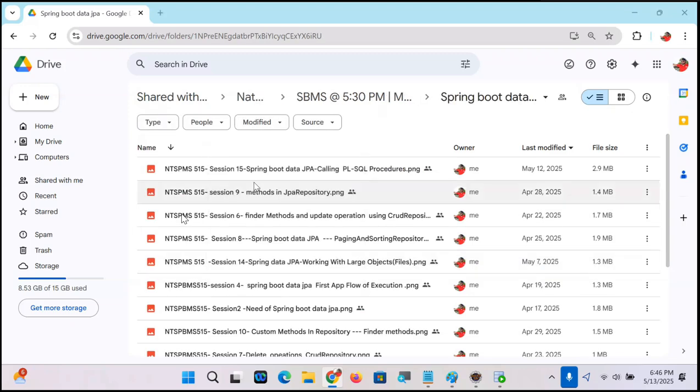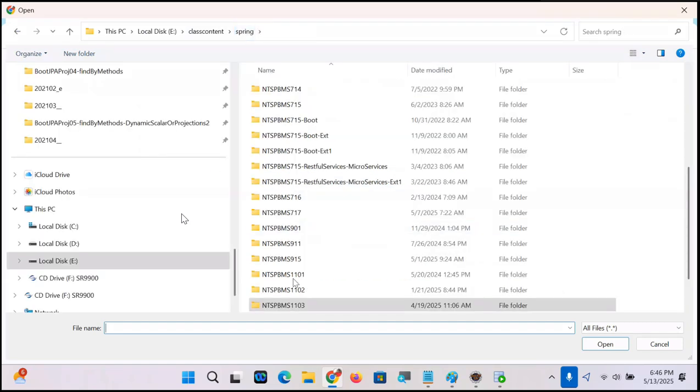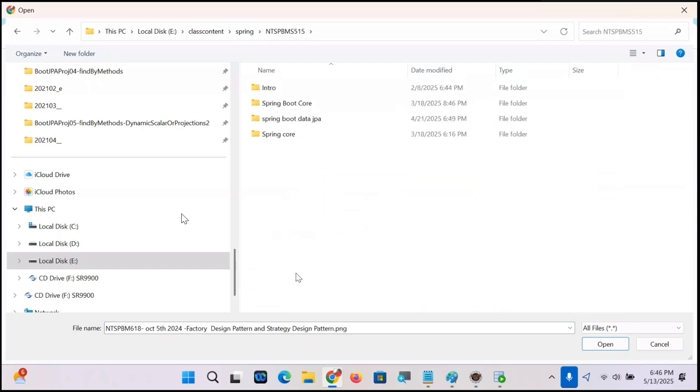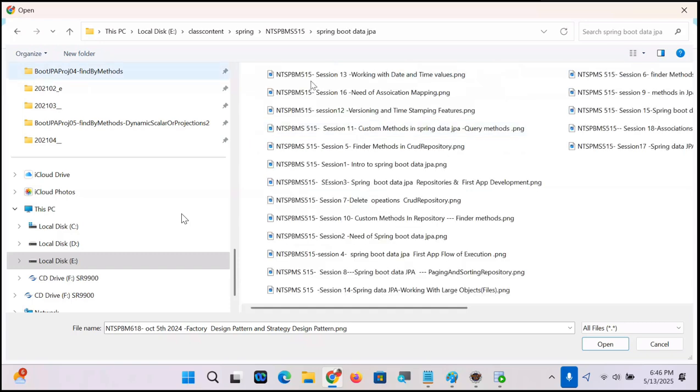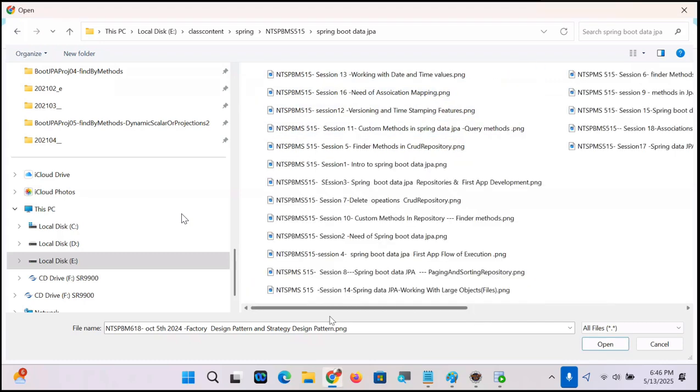File upload. Class line number 515. Spring Boot Data JPA. Tell me the next one: 16, need of association mapping.